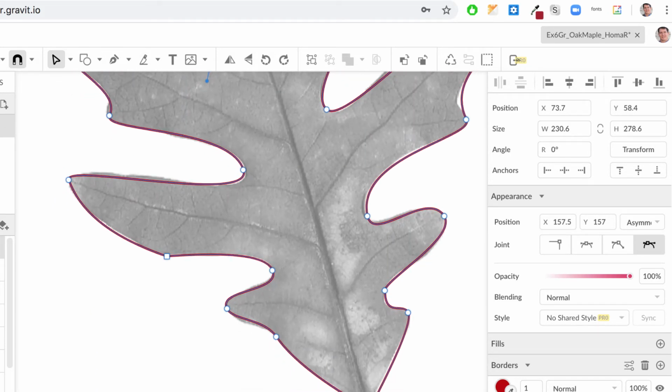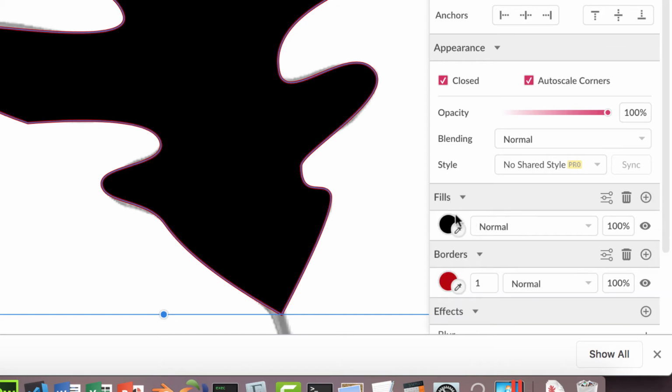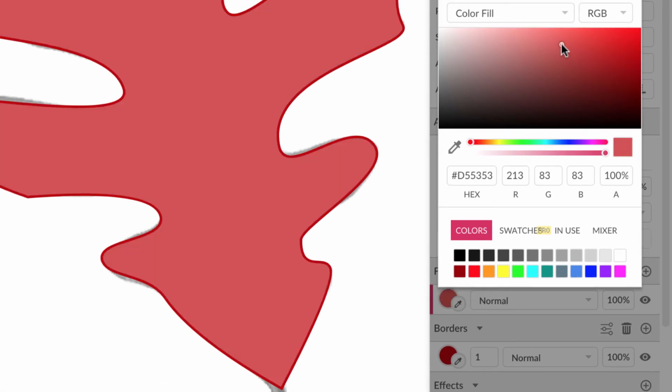And then you could even give this a color. Don't give it a gradient. You could go back with your regular pointer, which would be your selection tool in Illustrator. And it has a border on here. So I'm going to click on fill. I'll have to add a fill here. And it'll be black. So I'll just give it kind of a fallish color right now, something like that.